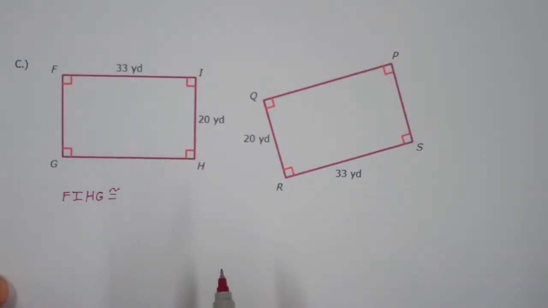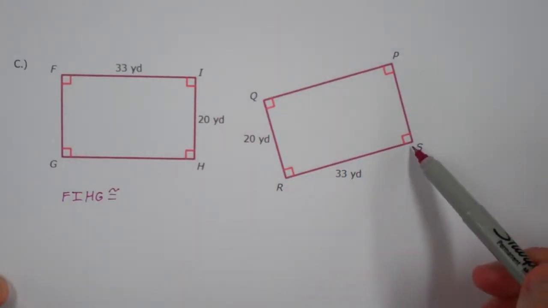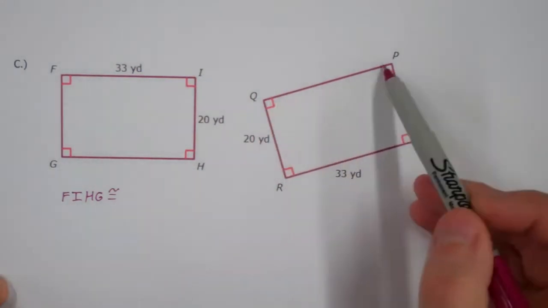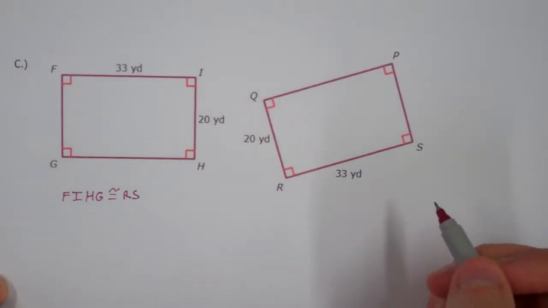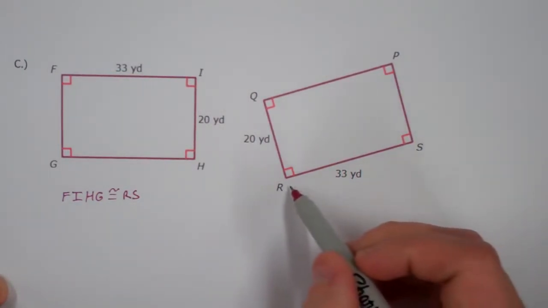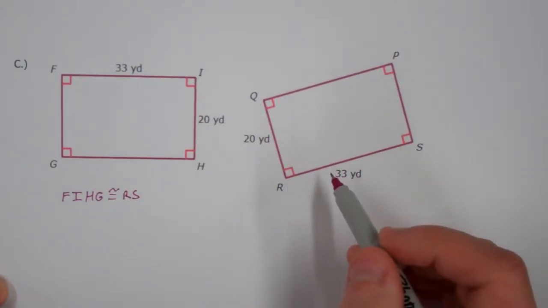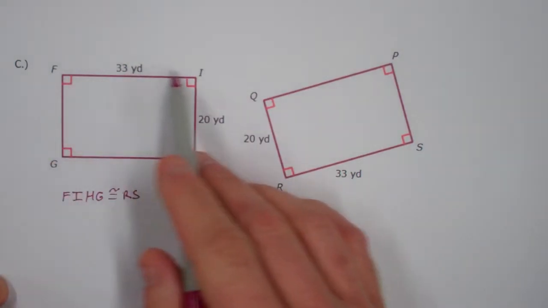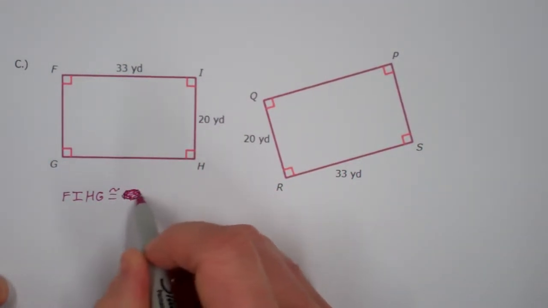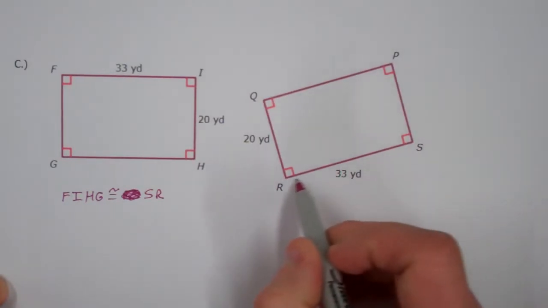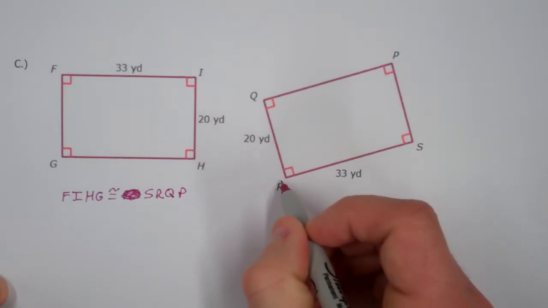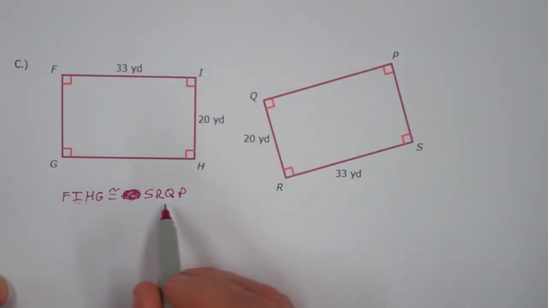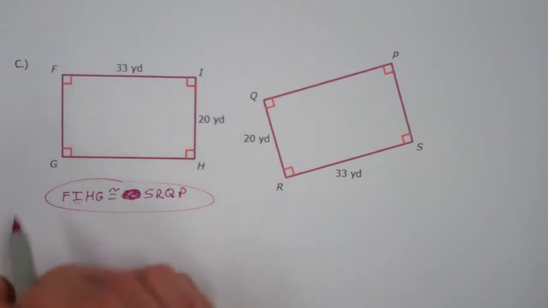So let's take a look at F, I here. We've listed F and I as our first. And so RS here, or in this case since it's a rectangle, it could be QP as well. But let's list RS as our first two letters. If we list RS first, then maybe we should go SR. That would make sense, right? FIH. So let's go SR, and then we're going to continue this direction to Q and then P next. And you can see RQ here would have the same length as IH. So we've got ourselves a nice congruency statement.